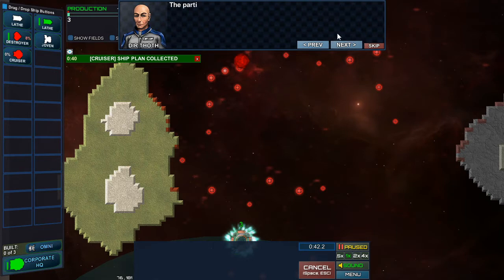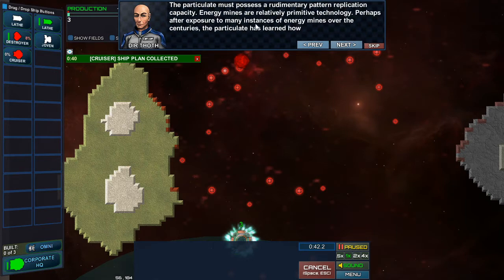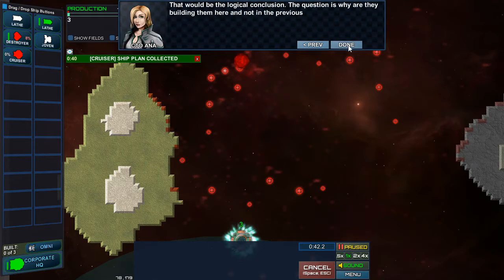Unexpected, what is your assessment? Particulates possess a rudimentary pattern replication capacity. Energy mines are relatively primitive technology. Sure, Thoth. Perhaps after exposure to many instances of energy mines, they have replicated them. The logical conclusion, the question is why?